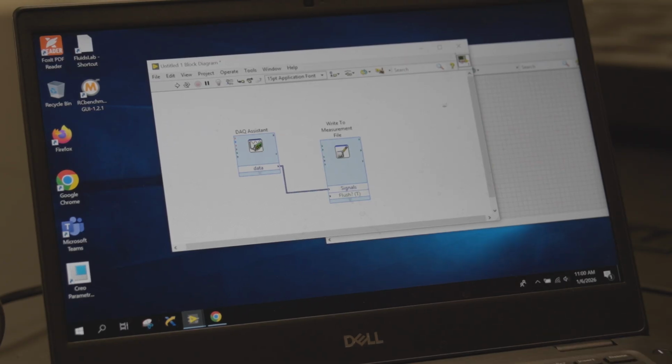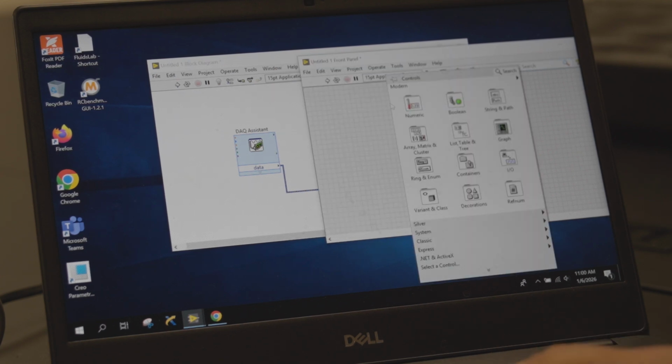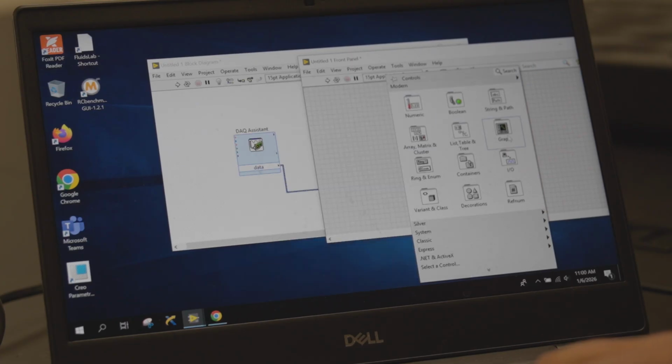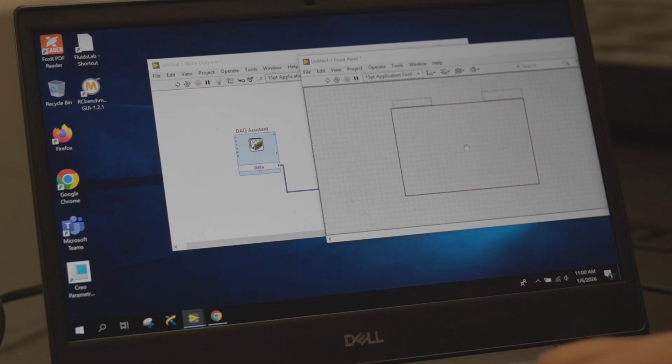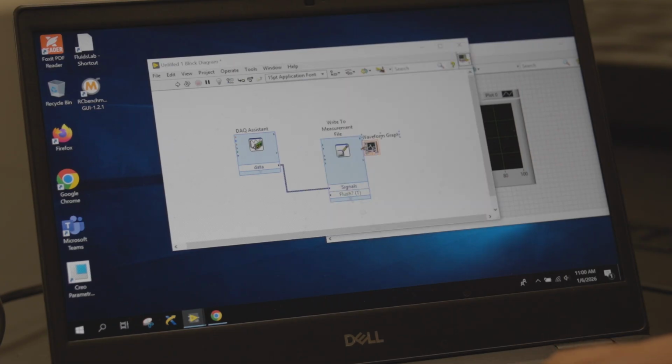So the next step would be to give us an ability to monitor the waveform, to make sure that we actually are seeing the wave that we want to see. We want to come to this front panel, right-click here, and it gives us a couple of options: numeric values, booleans, and we are interested in graphs, specifically the waveform graph. So I'm going to put it right here. When I put the waveform graph right here, it gives me an option in the block diagram.